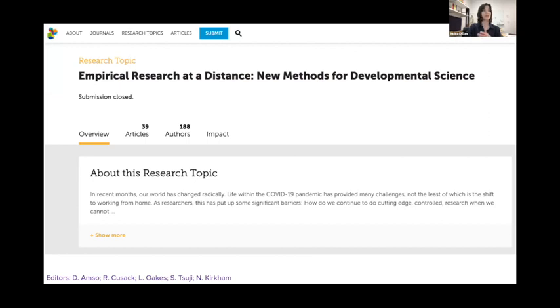So Aaron also pointed to this wonderful Frontiers special issue that has a large collection of articles on online data collection with infants and children, ranging in topics from how-tos to perspectives and opinions to empirical reports, as he mentioned. And in this issue, as well as in other recent publications, we've seen evidence of many online studies that have reported results that are mostly consistent with in-laboratory results, either using moderated video chat or the unmoderated approach.